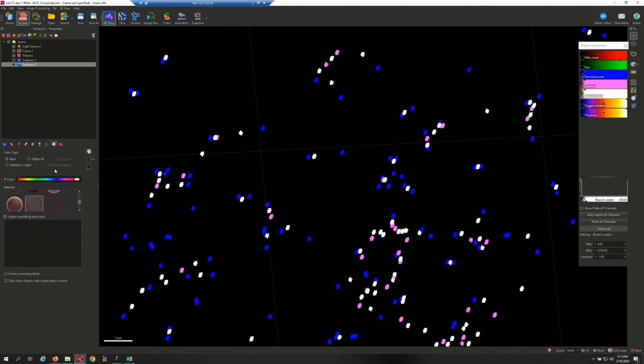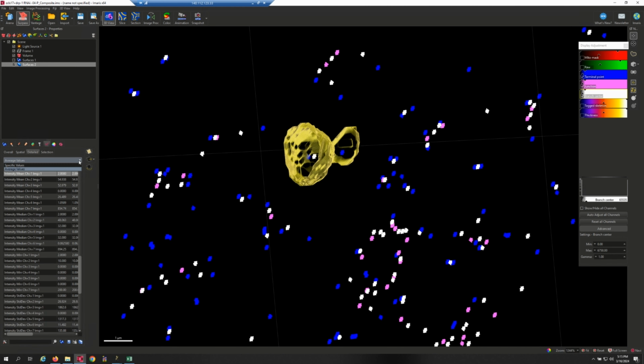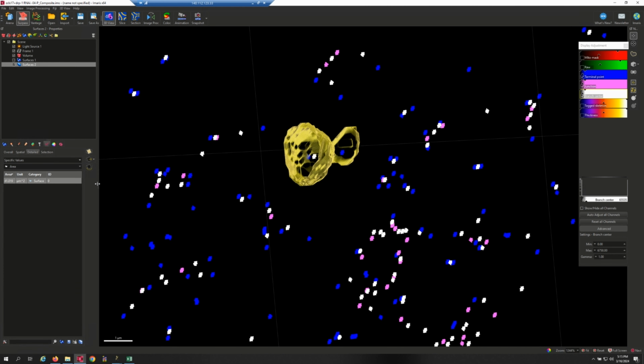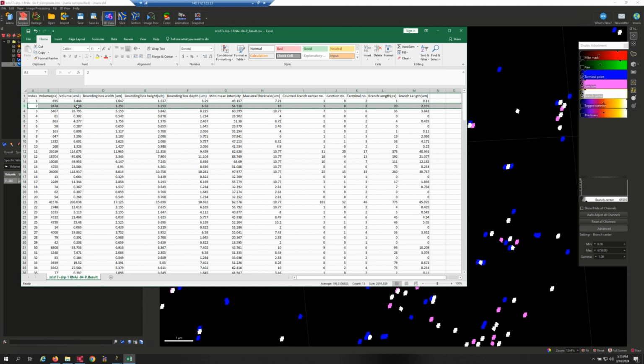Okay, so after we click on this surface, you can find in the statistical results, in the details section, the specific value. Here you can find it. Let's start by looking at the volume. The volume is here, so its measured value is 11.380, and here it's a bit over 12.